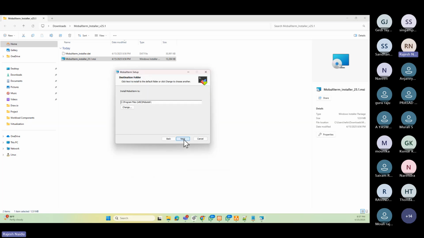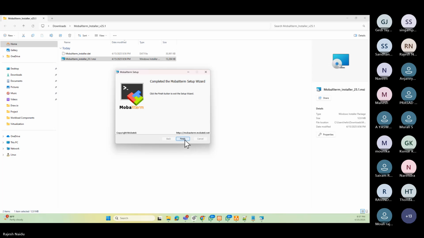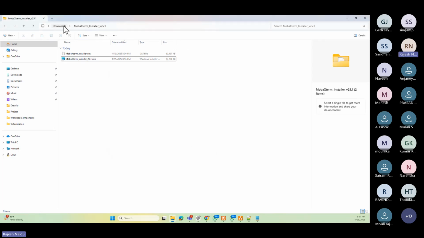Accept the license, next, default options, install. Now MobaXterm is successfully installed.